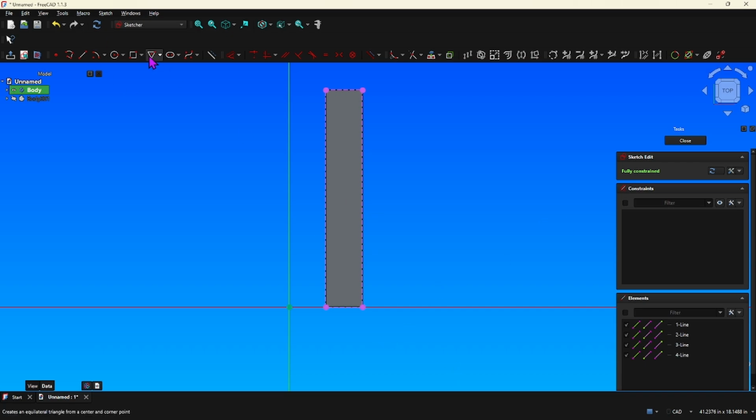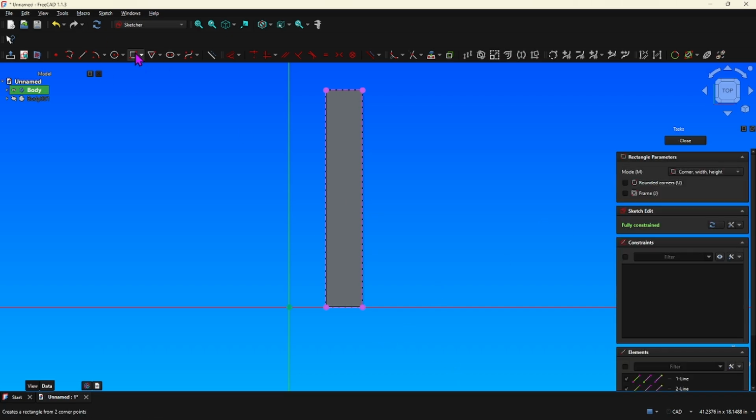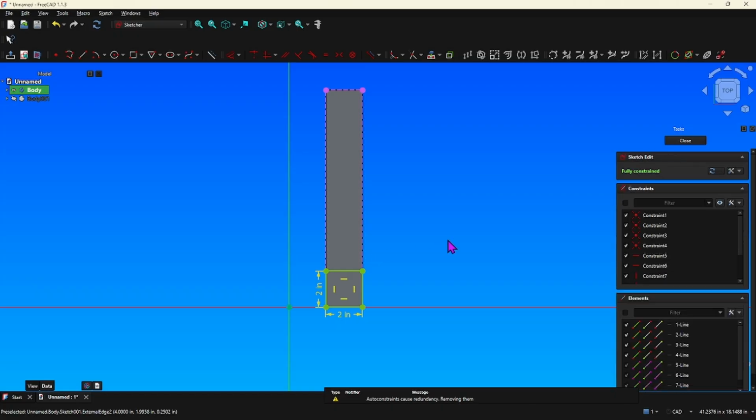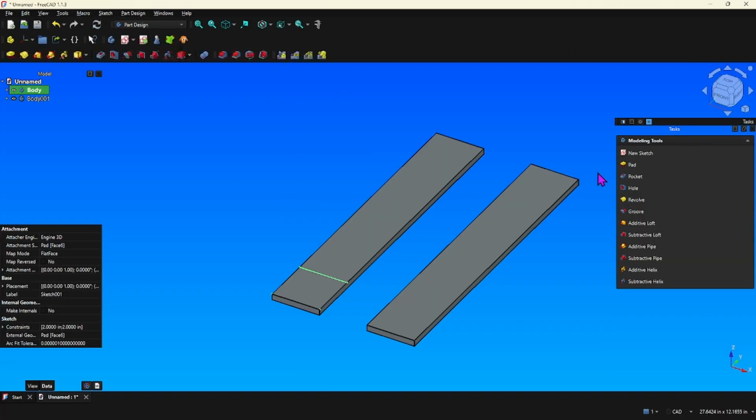So now what we can do, use this rectangle command. You can see it attached. You can see the crosshairs there. As I get near that point, I'll select it with my mouse. And we know that it's a 2x2. So I'll select 2, enter, 2, enter, right click to get out of it. We're fully constrained. We'll select close, and that rectangle is there.